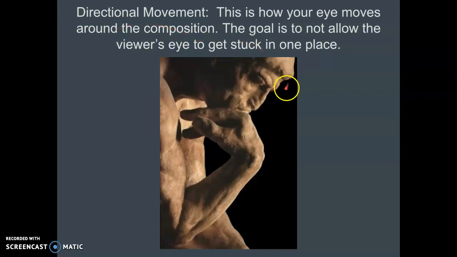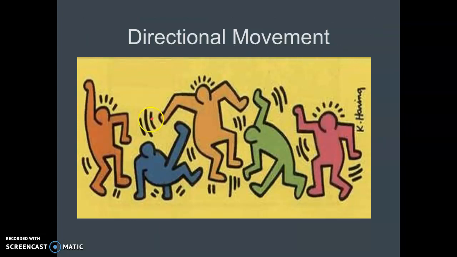So with this sculpture, The Thinker, as human beings, we tend to look at people's faces first, right? So your eye might start here, and then you realize that your eye looks at the hand that he's resting his head on, right? And then we've got some different angles here. We've got a really sharp angle of his wrist. So my eye might start at the face, follow his hand, go to the wrist, right? And then I see this line here. I'm like, hey, cool, I'm following his arm. And then you're like, oh, what up, Mr. Bicep? Hello. And then suddenly your eye is looking at his muscles. So that probably happens to you as you're looking at this, okay? So your eye follows a path that moves in different directions, okay?